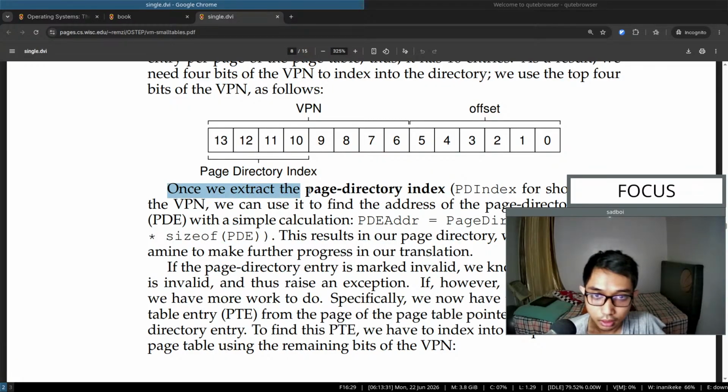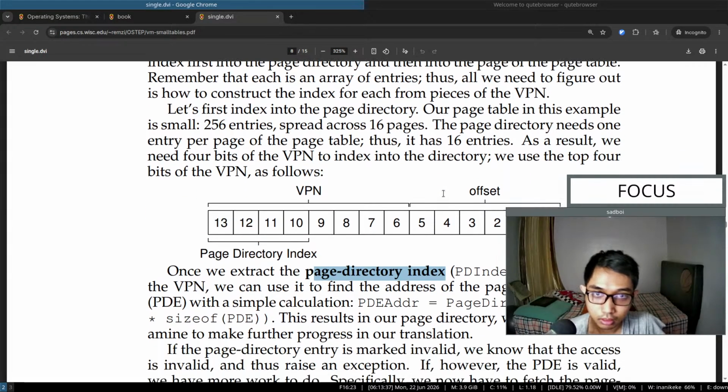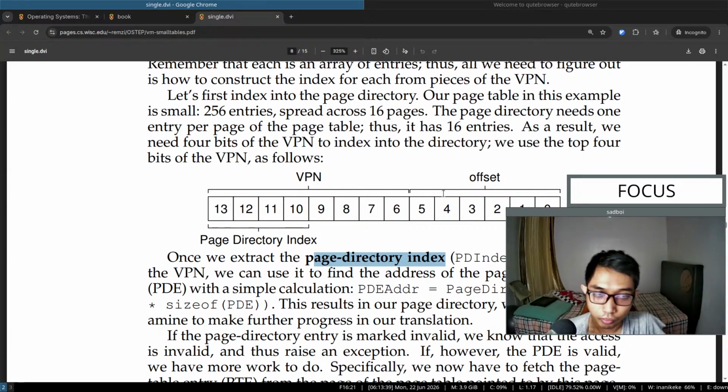When we extract the page directory index, wait a minute. Now I wonder, where do we get this 4 bits of the virtual page number?